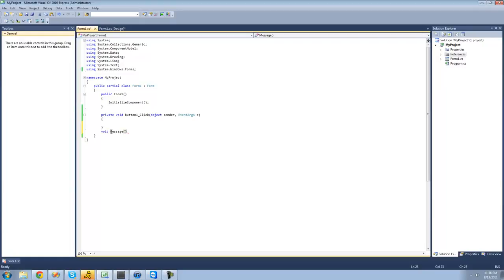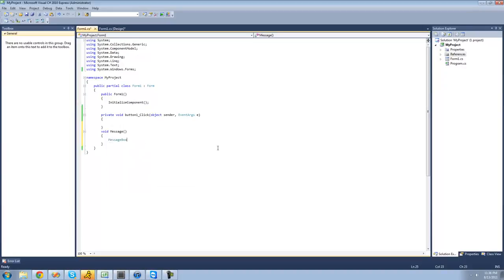Alright, and after you type the name of your method, just type 2 empty parentheses, and later we're going to get into actually having things inside of here, but for right now just have 2 empty parentheses after the name of your method. And then of course you're going to want to have 2 curly braces, and inside of here is basically the code that you want to happen when the user calls this method, and you need to have those parentheses there.